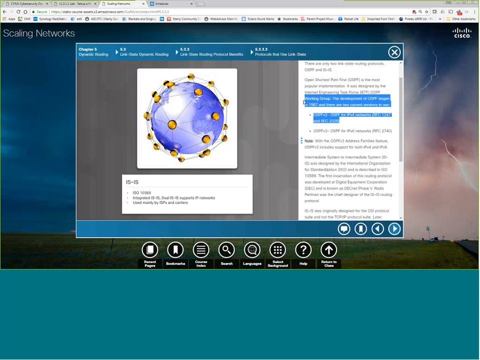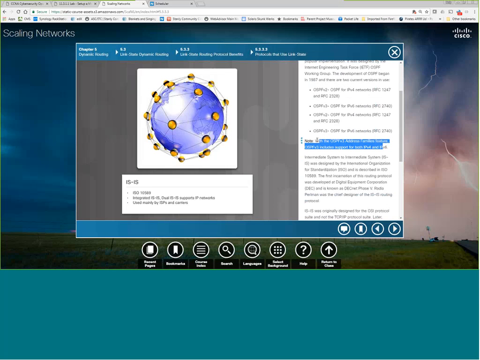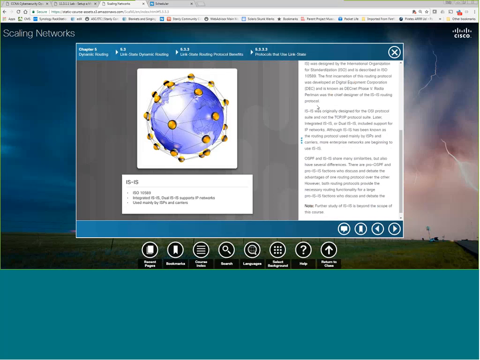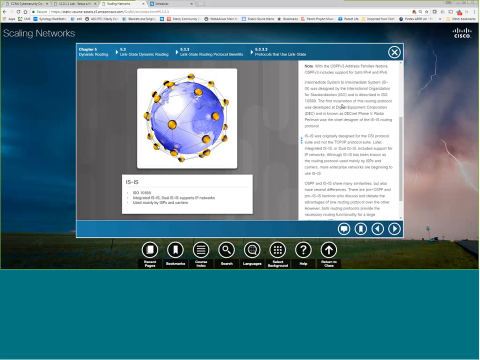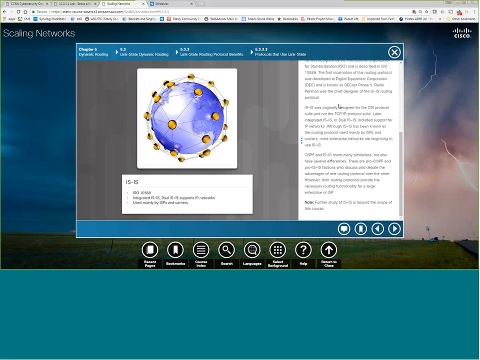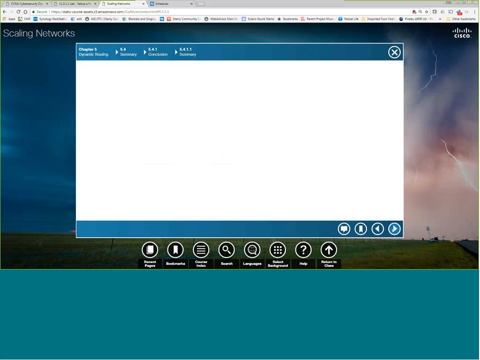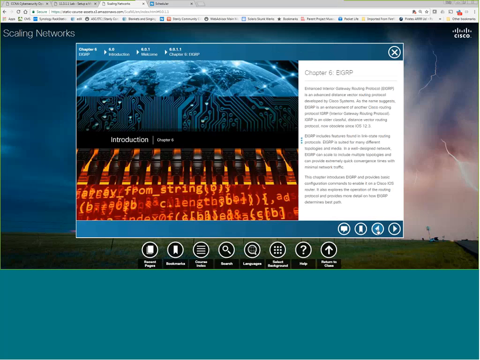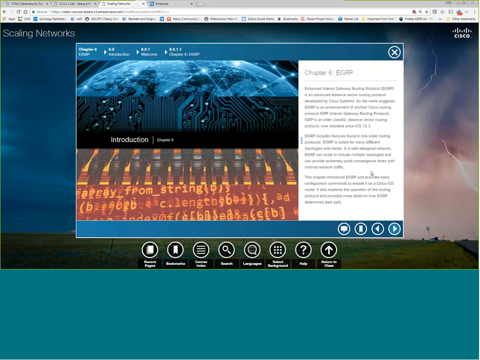OSPF v2 supports IPv4, v3 supports IPv6. And so you also will learn that OSPF v3 supports IPv4 and IPv6. They just talk a little bit about IS-IS, which was developed by the ISO for use with the OSI protocol model. It's a weird protocol, really is. It uses all kinds of weird nomenclature and naming. It's a strange beast. But it is out there in ISPs and carriers, and it is part of the CCNP route now. But we're not going to cover it here. All right, not right now. We've got enough to do with EIGRP and OSPF.